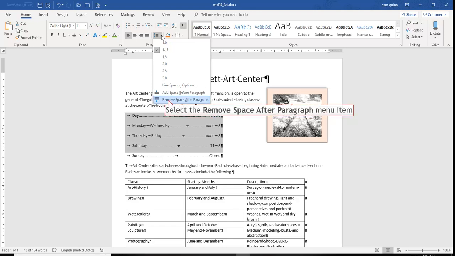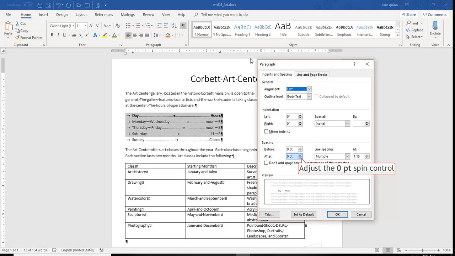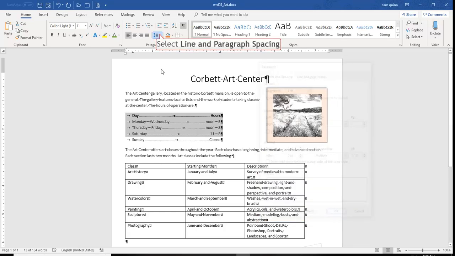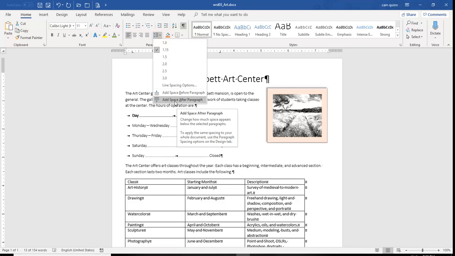Be aware that when you're doing your grader assignment, it doesn't matter which way you do it. I could have simply, as I've done the first point, gone to the paragraph launcher, gone to spacing after and changed that to 0. That would do the same thing as what we did here by clicking on line spacing and using the selection add. Now it said remove space because there were spaces there. Now it says add space, so I'm going to leave that alone.